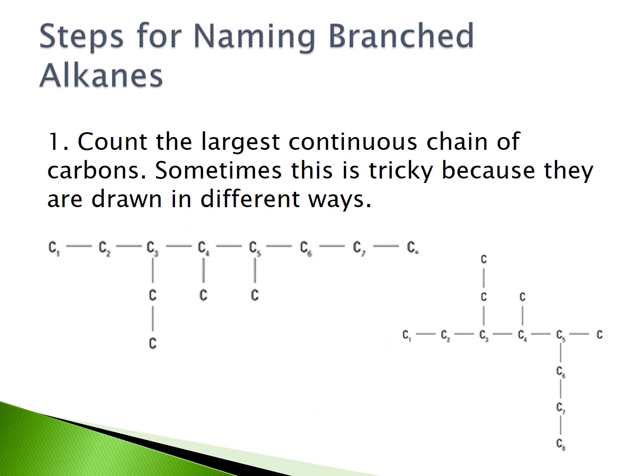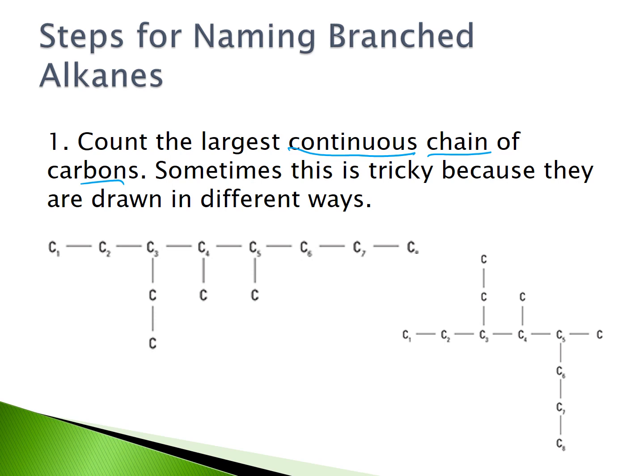All right, so how do you name branched alkanes? First, you need to count the largest continuous chain of carbons. Sometimes because of how it's written, you have to be very careful with how you're counting. In this case, this one seems pretty easy. When I ask you to draw these, I'm only going to ask you to draw the carbons. I'm never going to ask you to draw the hydrogens. Since we haven't learned how to draw hydrogens and how things are bonded, just worry about the carbons and where they're located, because that's the most important for alkanes anyways.